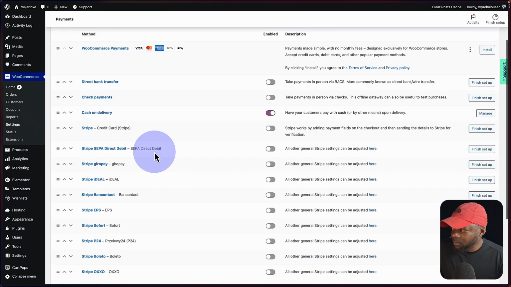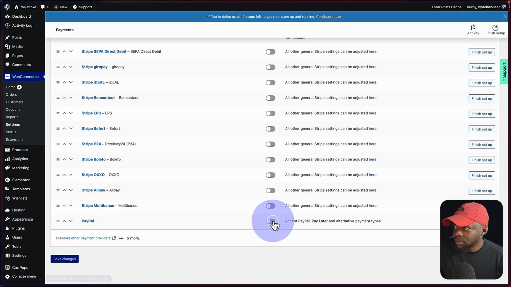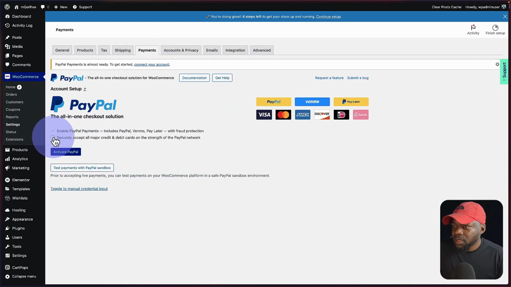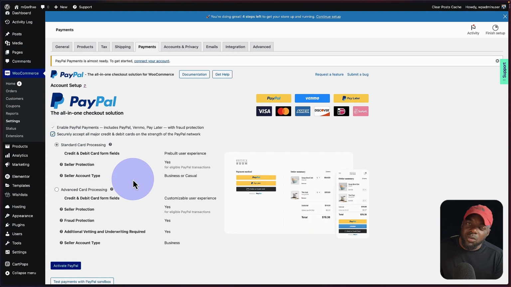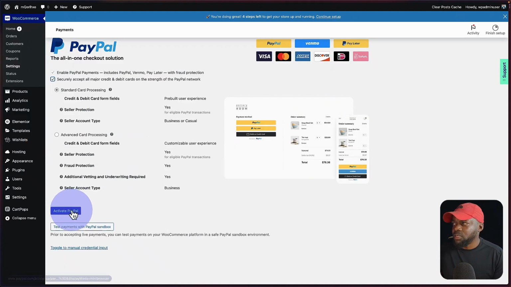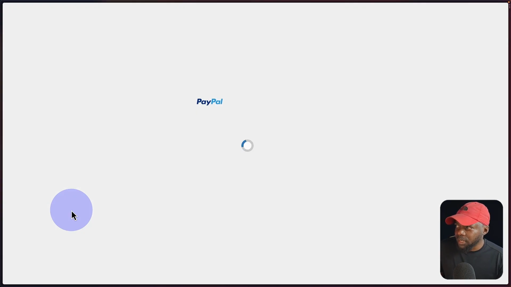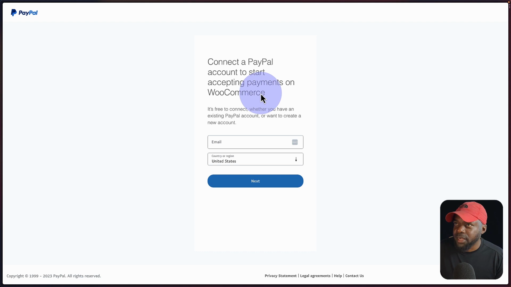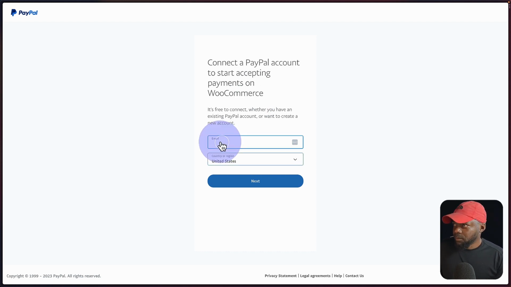So what you want to do now is to accept PayPal by clicking that. So the process now is you want to click here on securely accept all major credit cards and so on. Activate PayPal. Now this is going to go to PayPal, but in your case, of course, this is going to redirect to your account, and just make sure you follow through and just enter all your information there. So this is where you'd enter your email address and then your country or region to complete the setup.